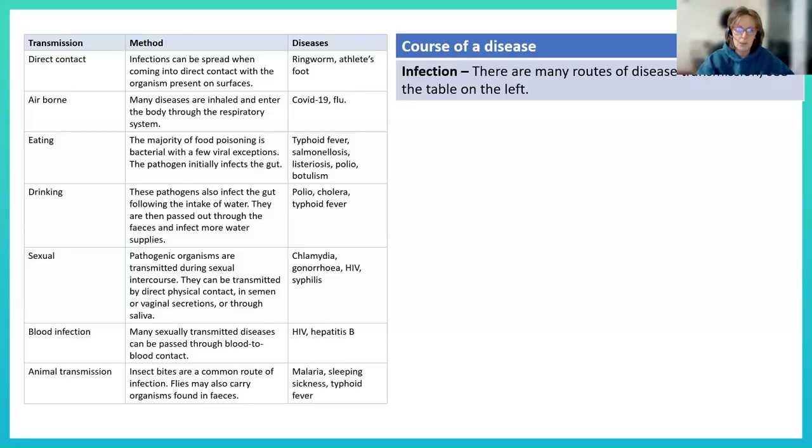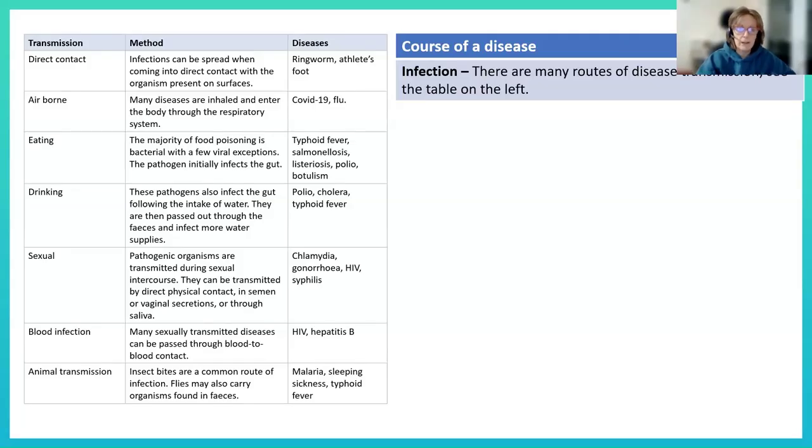The airborne route is extremely well known after the COVID-19 outbreak. Flu is another example of that. Flu is actually way worse than COVID in terms of how easily it spreads and how dangerous it is currently. Obviously, the original strains of COVID were very dangerous, but flu at the minute is more deadly.